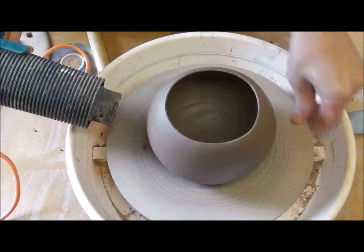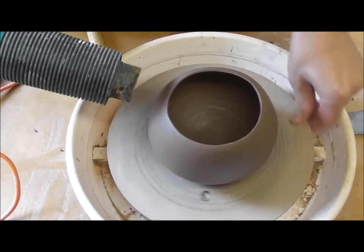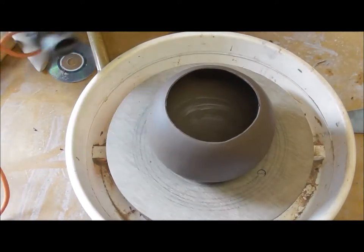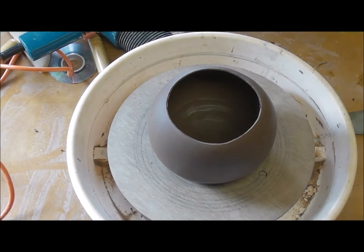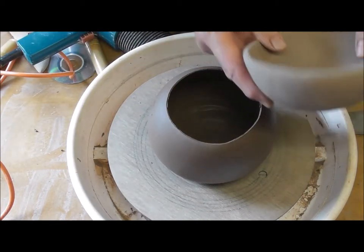You also see the clay's a little bit lighter than it was before. It hasn't got as much water in it, so it's not as dark. The one I made last time is even lighter, so you can see that. Can you see how light that is compared with that wet clay?